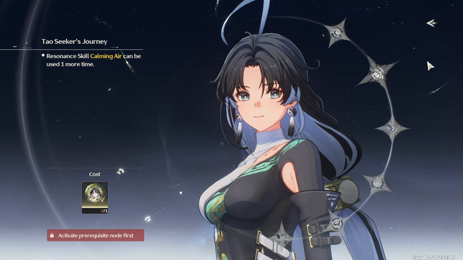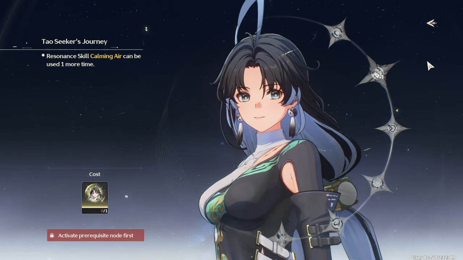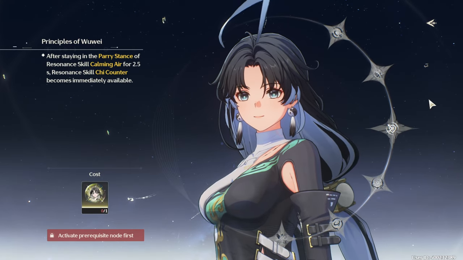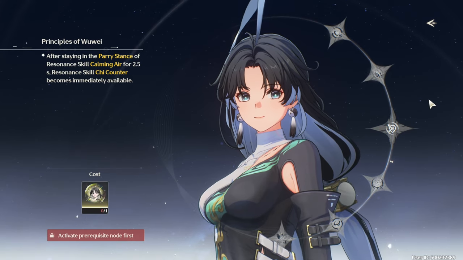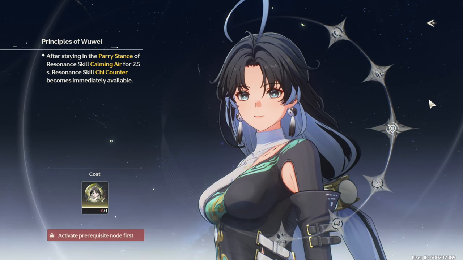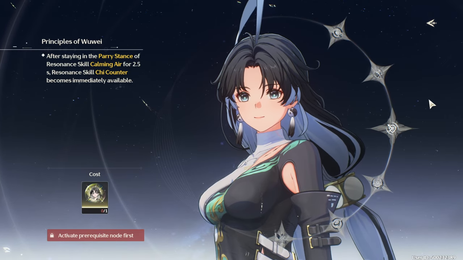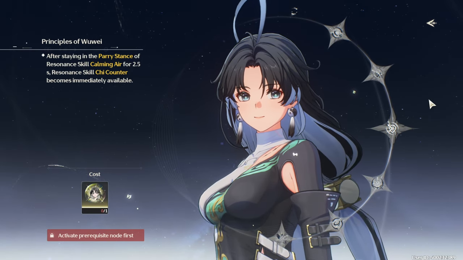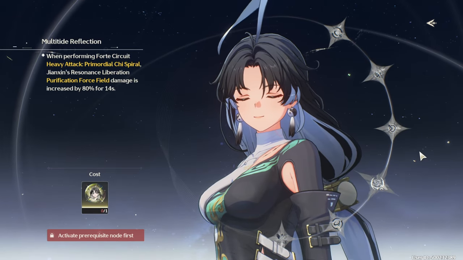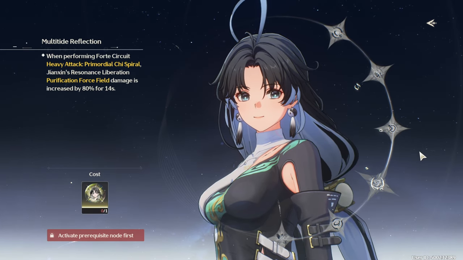Now for S2, Resonance skill Calming Air can be used one more time, so she can use her resonance skill 2 times when you activate S2. And then for S3, after staying in the parry stance of resonance skill Calming Air for 2.5 seconds, resonance skill Chi Counter becomes immediately available. So when she stays in the parry stance for more than 2.5 seconds, she is going to immediately activate the Chi Counter resonance skill.